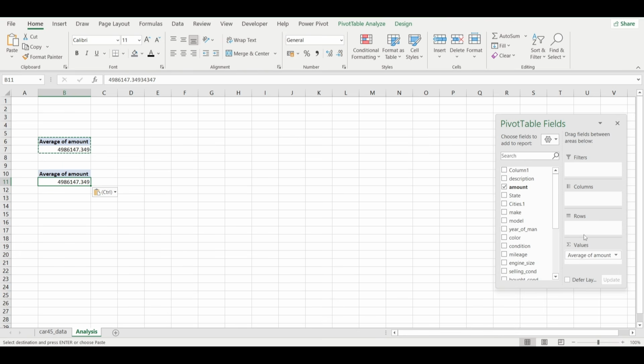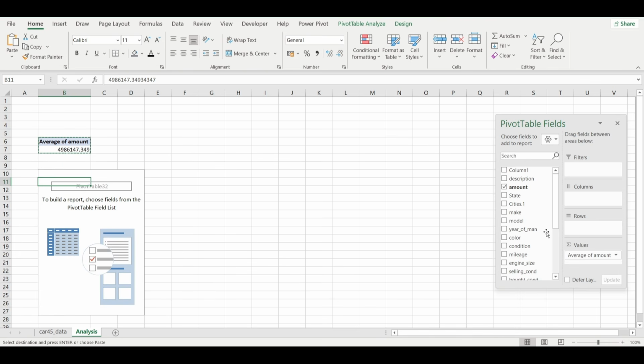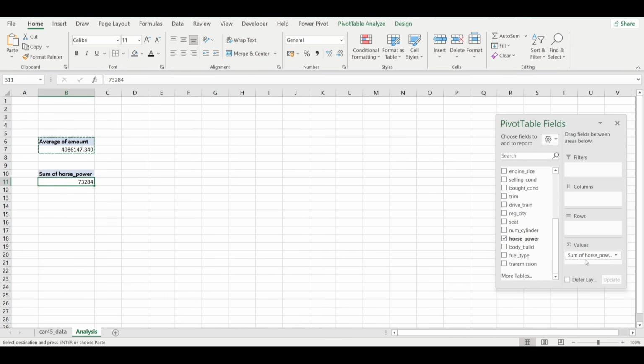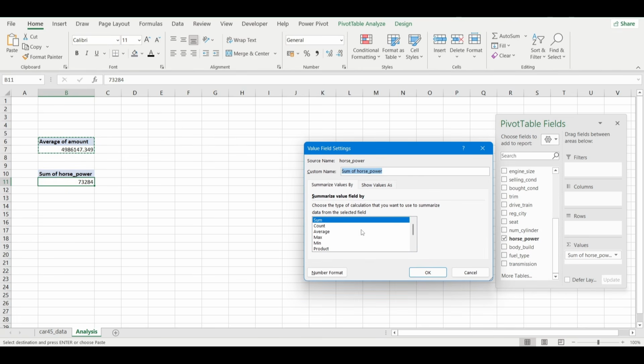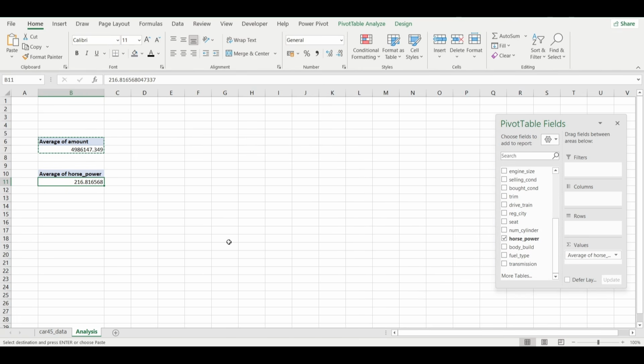Another metric we want to get is the average horsepower as well, so we could see that. Yeah, we'll put average horsepower.